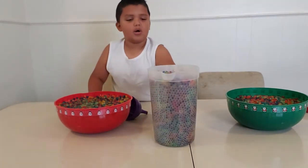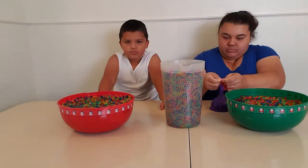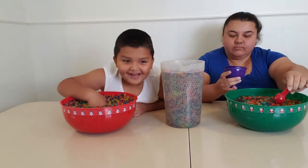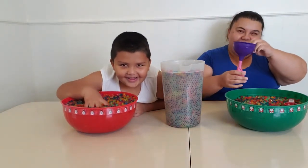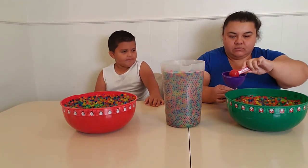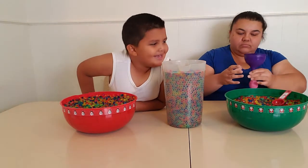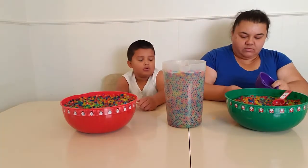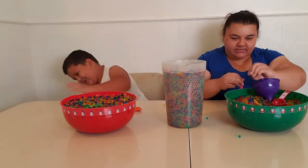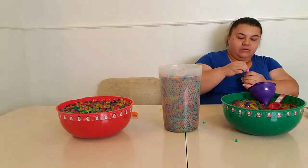Okay, Baez family, let's see how we're gonna do this. I'm gonna put the balloon on here. Let's see if this works — the beads are going in the balloon! Yay, we're in the balloon. I'm gonna push more in. I'm gonna have to build it up a little bit. Oh, I made a mess! I made a mess, Baez family. I gotta blow it up and then add some more.